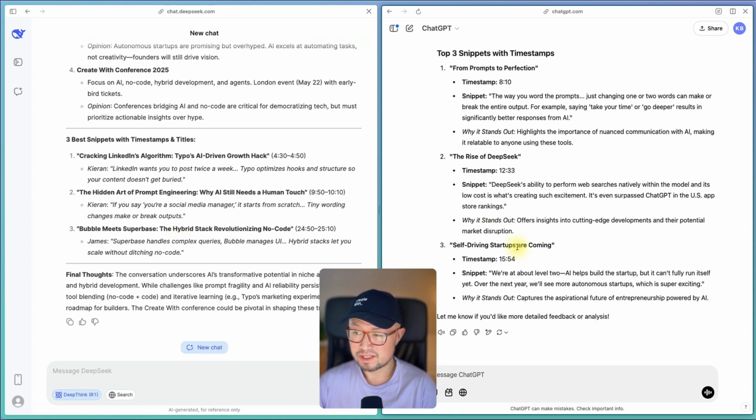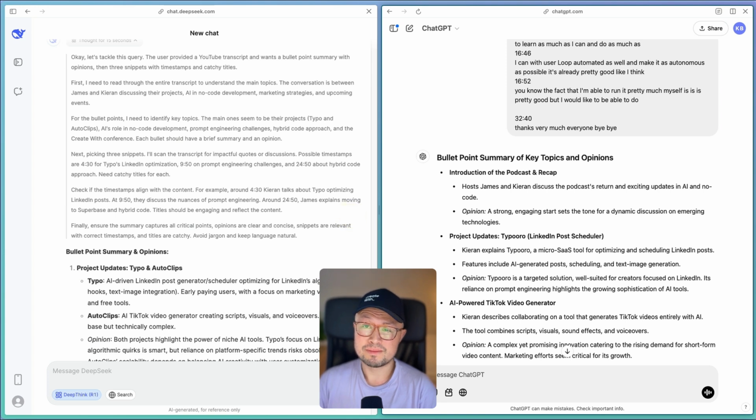And that's interesting because ChatGPT only had half of the transcript. So overall, I would say DeepSeek is the clear winner in this challenge. The depth of the responses, the details it goes into are just far better than ChatGPT, and the fact that it gives you its thought processes as it's doing it is really interesting and adds a lot of context when you get the final response.